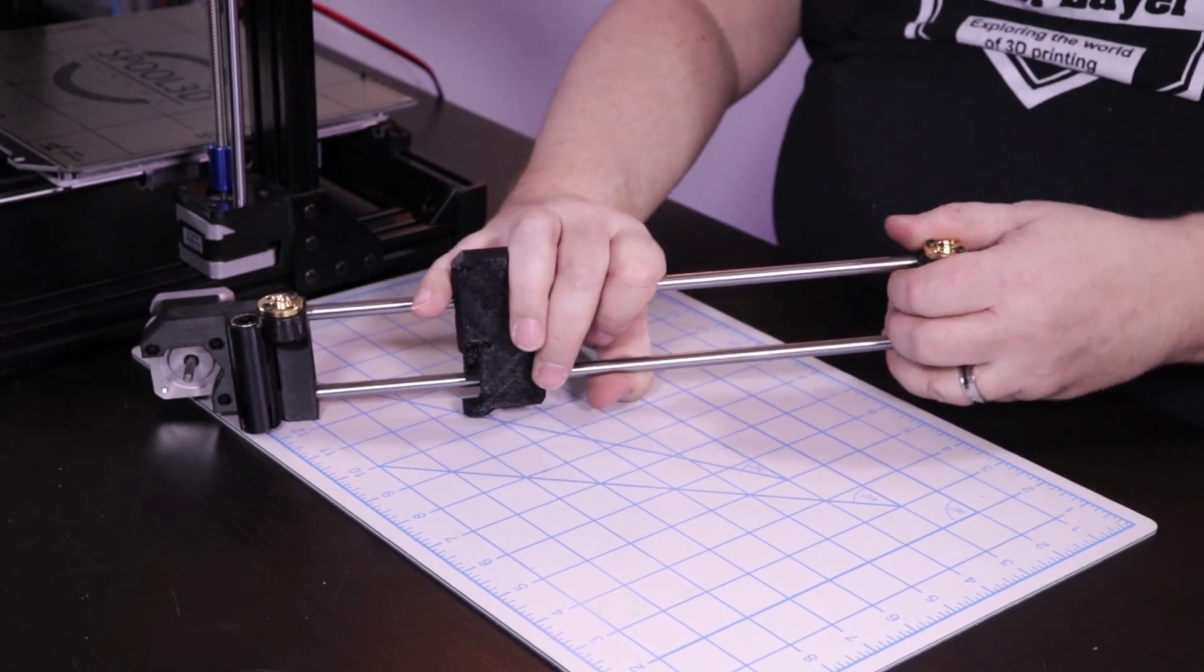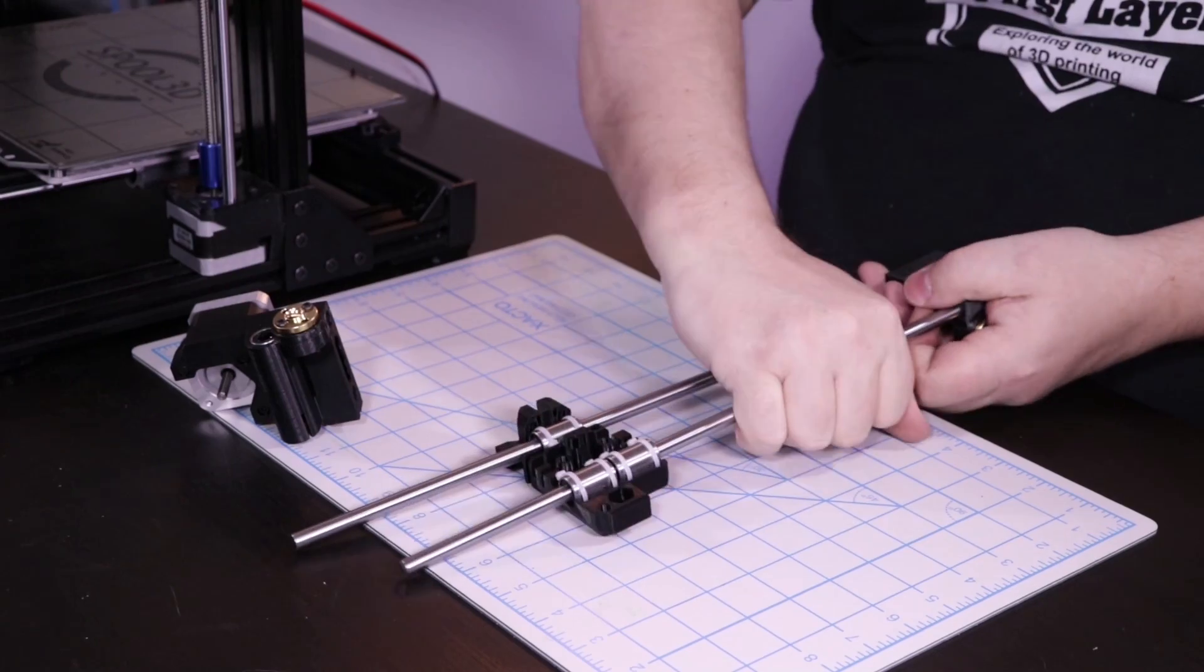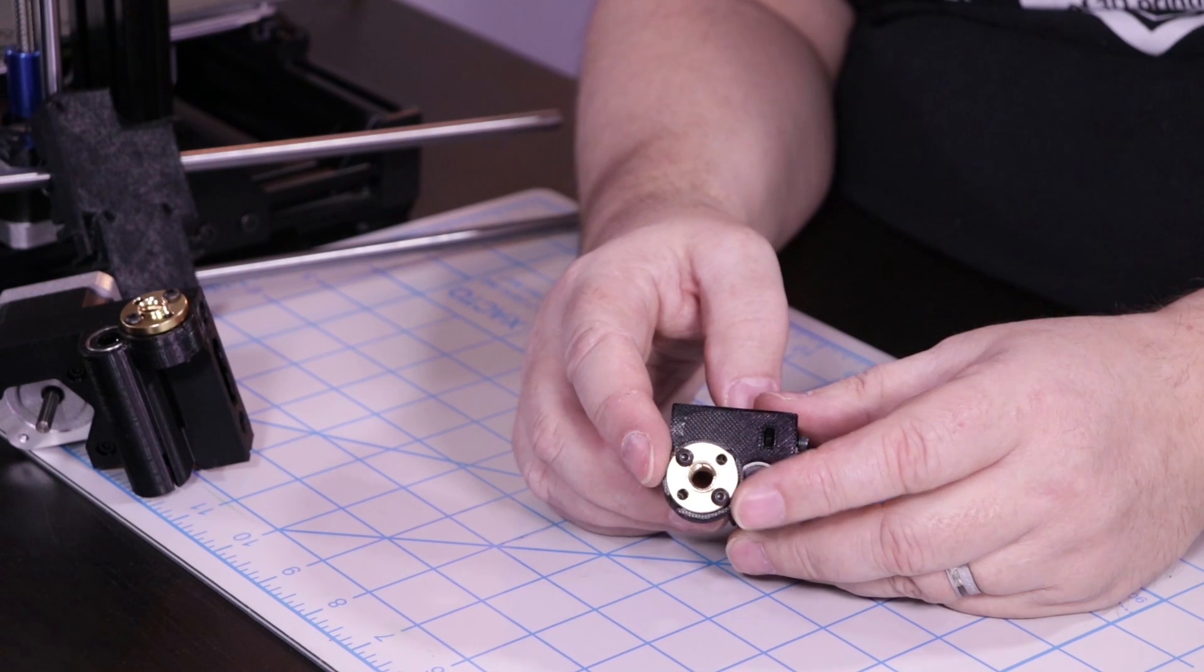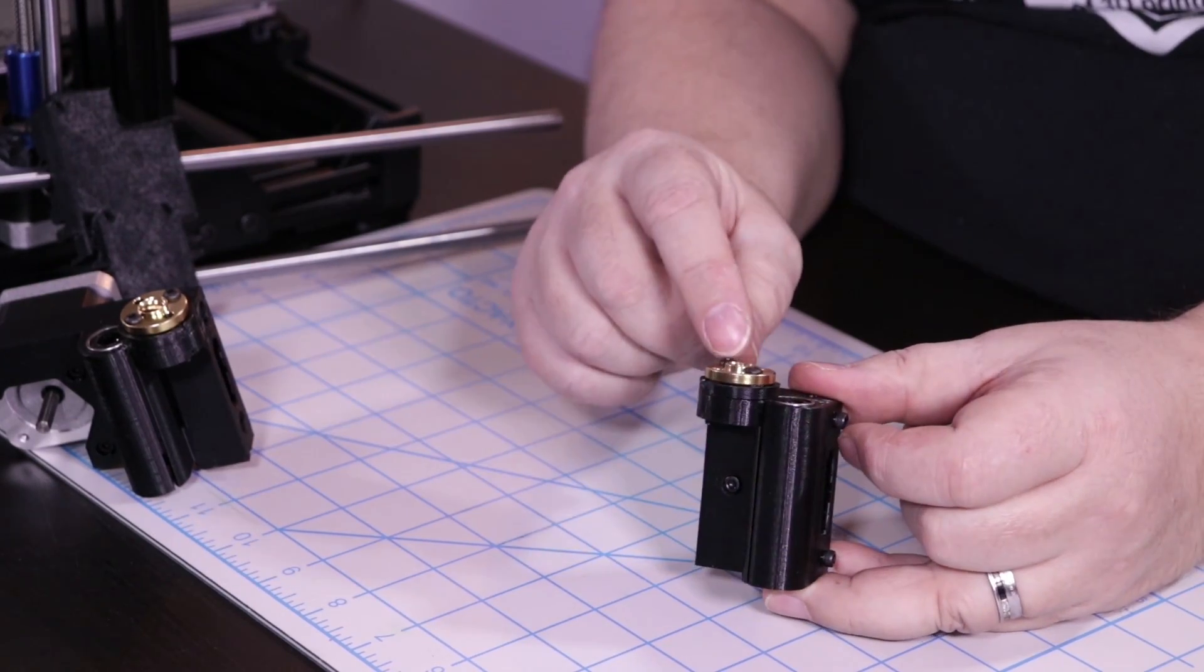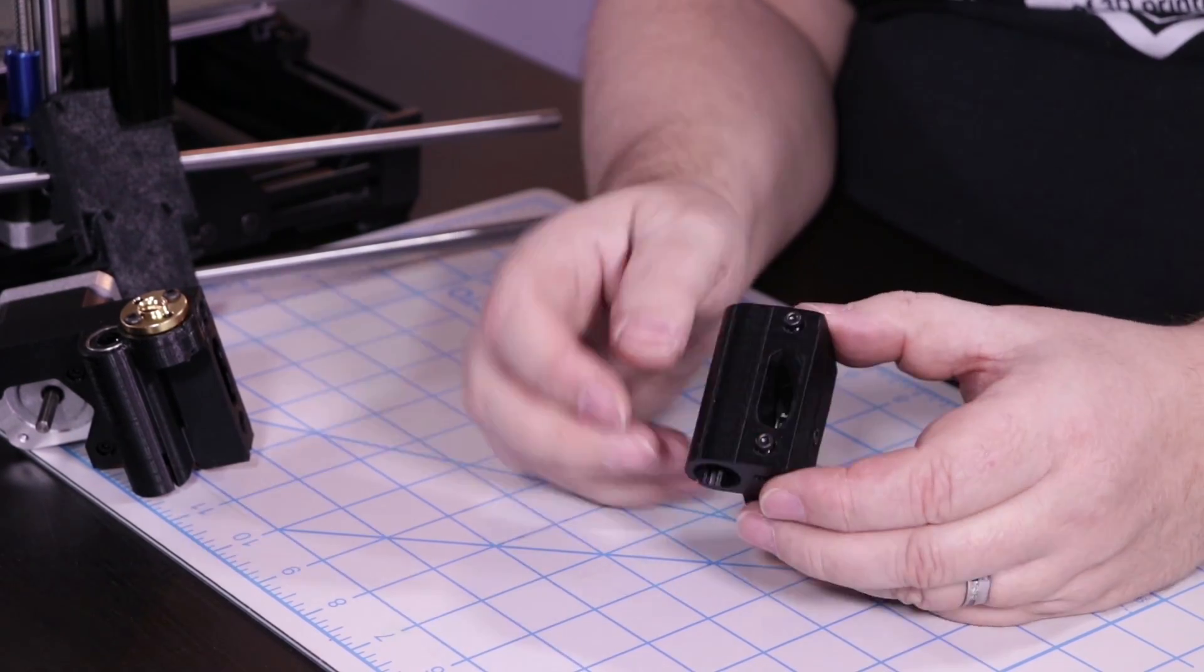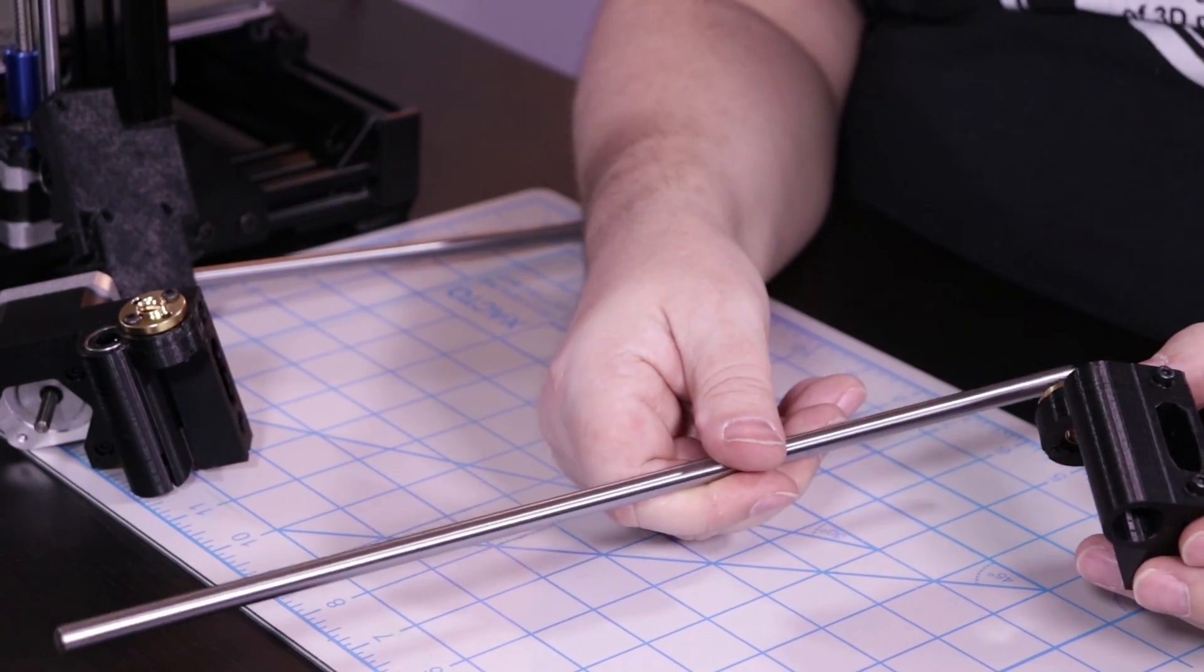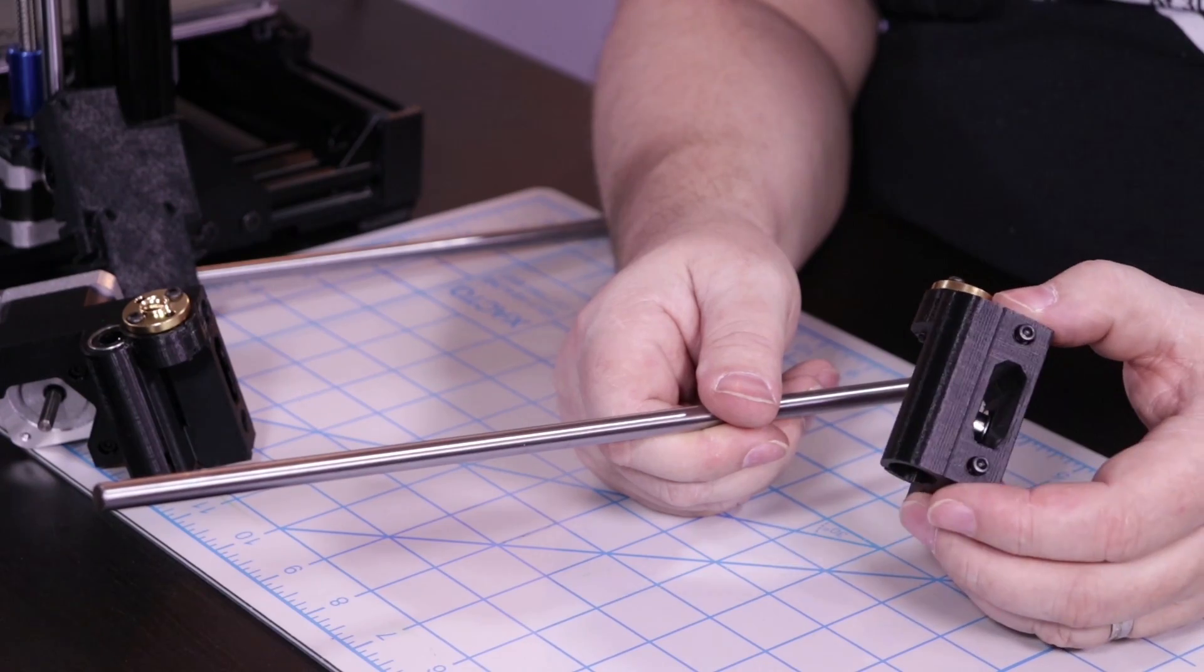Now, let's take a look at the carriage itself. We're going to take it all apart here. We've got that bearing in there. We've got our lead screw nut. We can see there that it has the proper spacer that we need to keep that nut centered. We also have put in our idler pulley. And on this side, we've put in a couple of M3 screws. There's nut traps on the top and on the bottom so that you can use these to adjust the length of your rods along that X axis and provide proper tension to your belt.